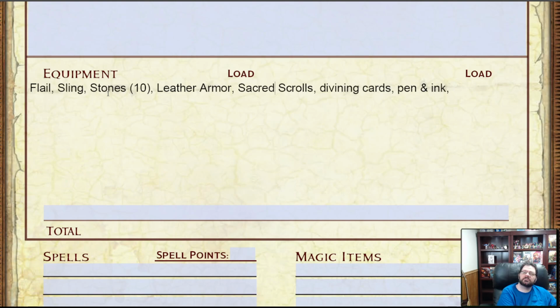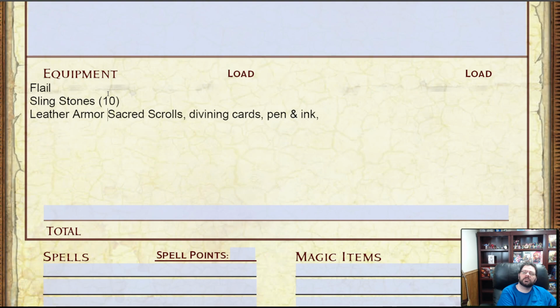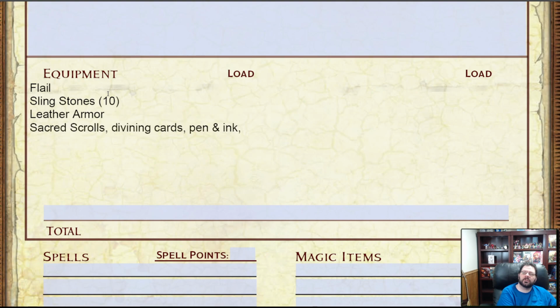Oh, and I forgot, because then I can do the load stuff. So we do it this way. Sling with stones, leather armor, sacred scrolls, divining cards, pen and ink. We're going to put all that in one thing, because that's where they left it here. And then prayer book, prayer candles, 5, and a healing potion, which I think you're going to put on its own line. Okay. Got that.